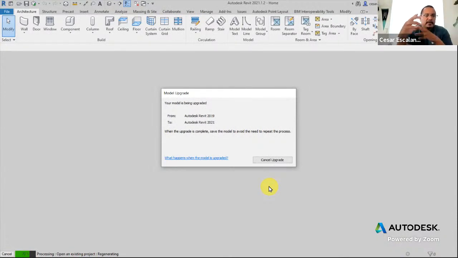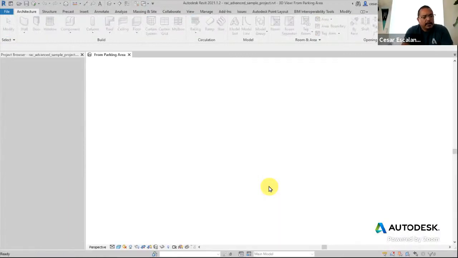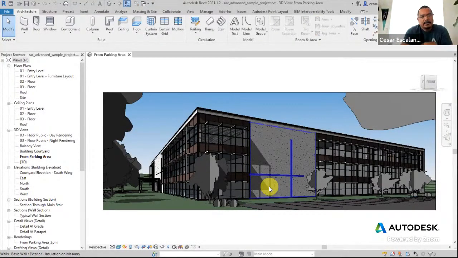Revit is a software that is issued on a yearly cycle, and usually the time it gets released is around March and April. We have Revit 2022 currently in the market, but not a lot of organizations have deployed it yet. And so that's why I'm still teaching in 2021.